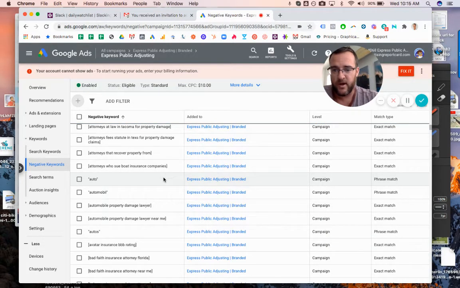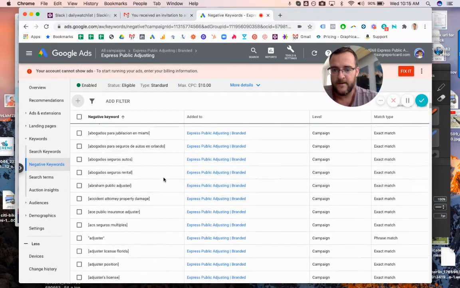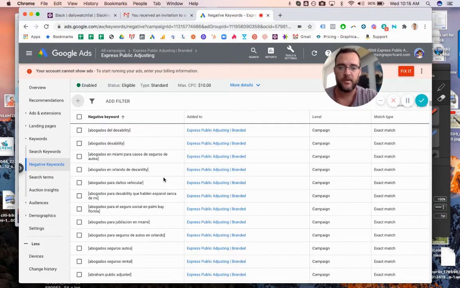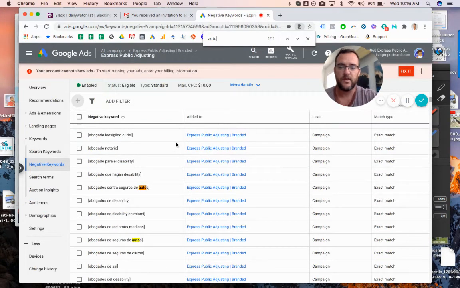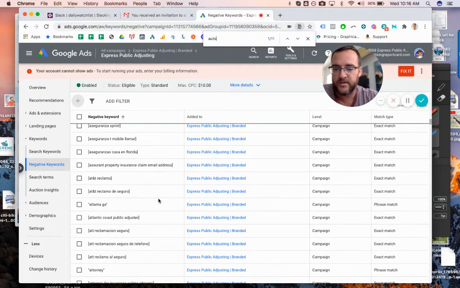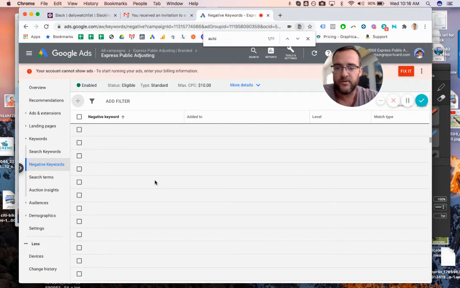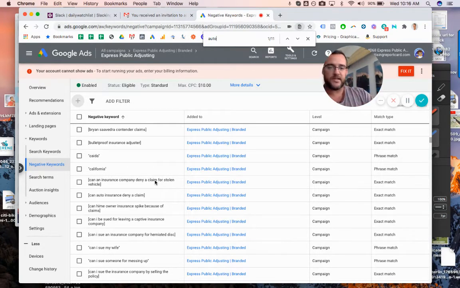So as an example, you see the word auto show up a couple times here in this list. 11 times just out of these first keywords. If you just negative out the word auto, that'll take care of all of these different variations, which might be more beneficial than having to try to organize all these different variations. Best to do the one keyword inside the search term. If you don't do any auto adjusting, then just the word auto, automotive, car, and phrase match, and that will block any of the searches from that entire industry.